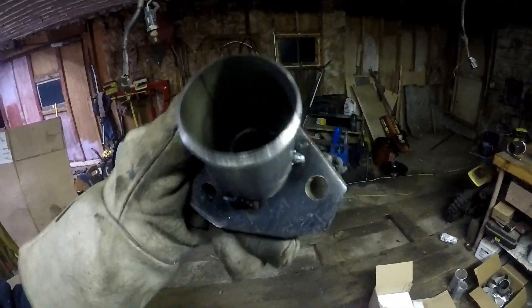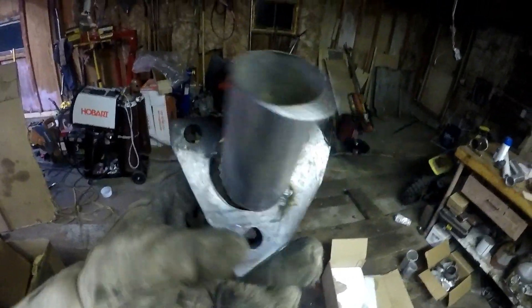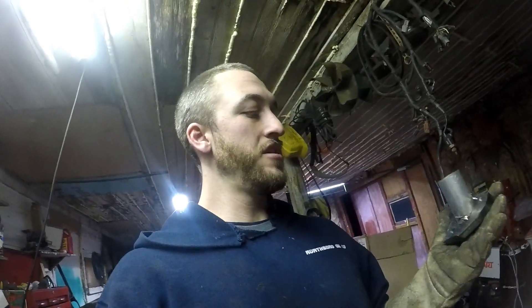This is going to sit like that. I've got it tack welded there and there. I'm going to hammer this side out so it meets the flange, and then I'm going to take a three-inch pipe, cut slices in it, and kind of merge it into this so that I can fit the three-inch onto the flange for the HX35. I'm going to try and do it as quickly as possible out of this flange so that I will have the most flow.